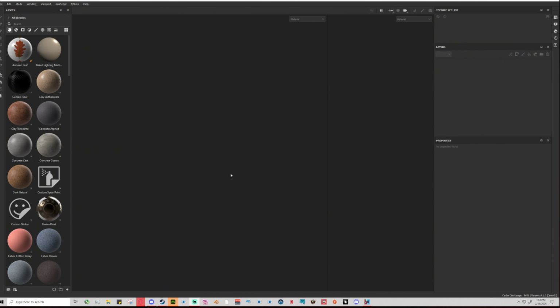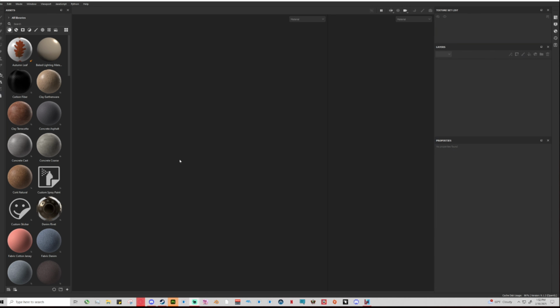As far as some of these default things, if you bought it through Adobe directly, I think it comes with more stuff, and it might come with more brushes and more smart materials. I think if you buy it directly through Adobe, it comes with extra stuff in terms of pre-made brushes and materials. But I just wanted to throw that out there, that I am using the Steam edition, just in case you see extra stuff that I don't have.